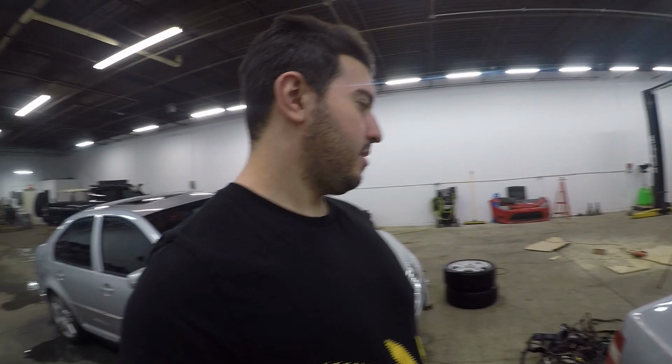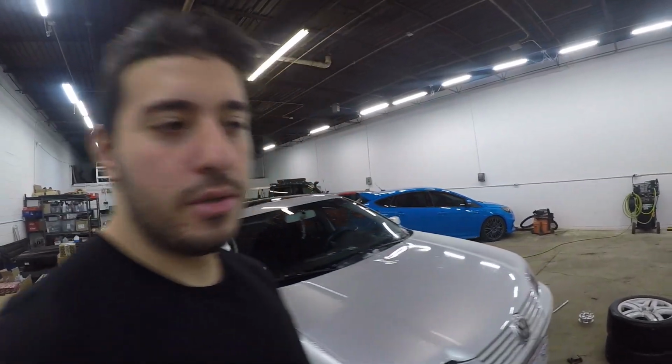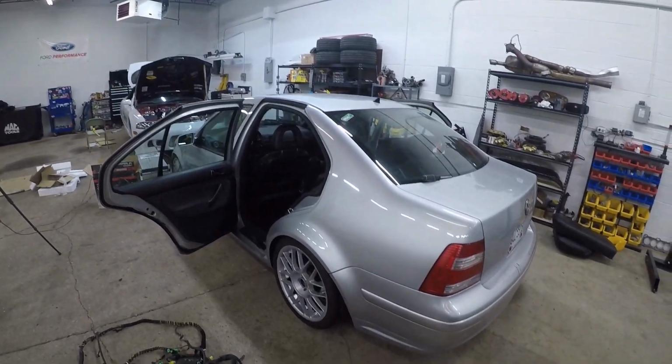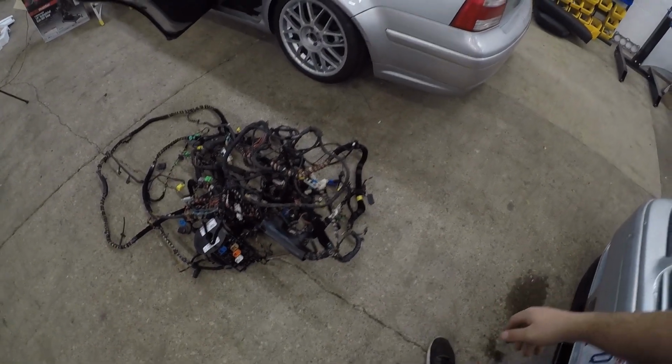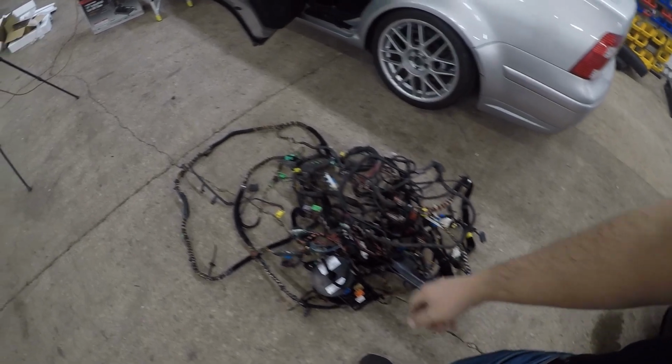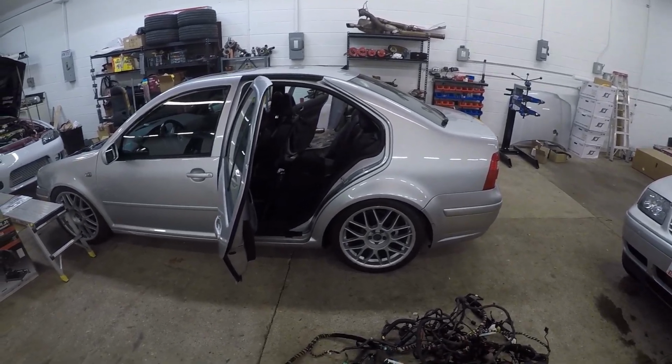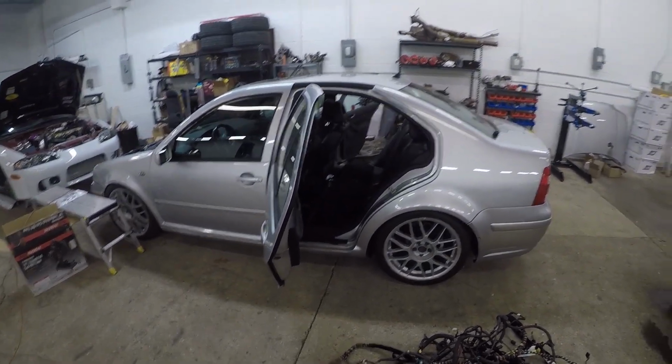It's Izzy again. And today, I'm pretty much shooting a video of this. This mess right here is a complete wiring harness for a MK4. I pried it out in 30-degree temperature, but I'm going to have to put it into this MK4, mainly because this used to be an automatic, and now it is a manual, as most of you know.